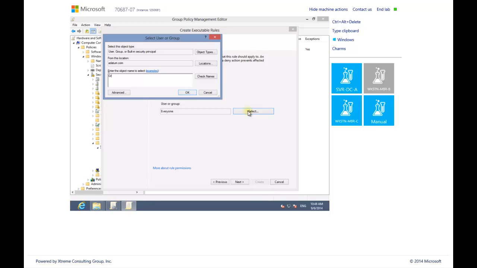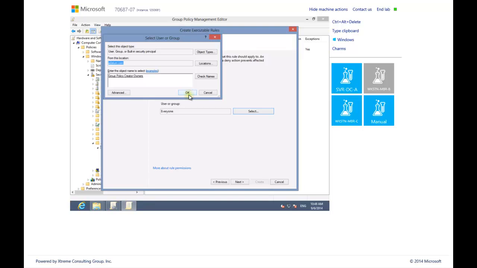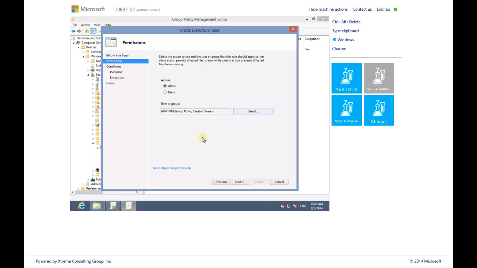It's called Group Policy Creator Owners. We're going to click this button here, and that just checks to make sure that's an actual user. If it underlines it, and doesn't give you an error message, that means it found that user. We'll hit OK. We're going to click Next.